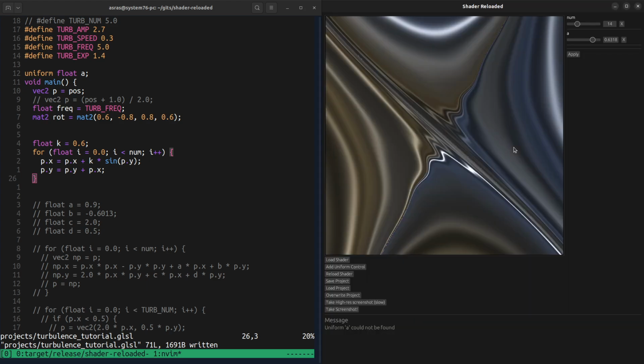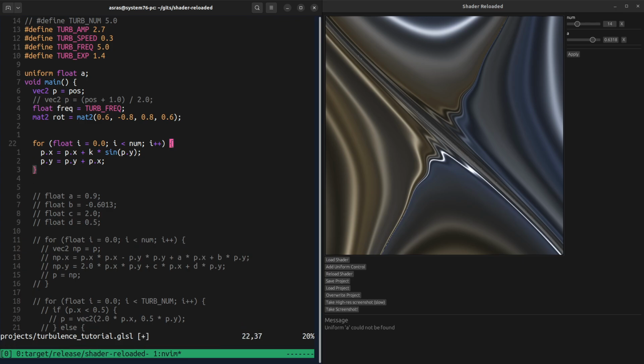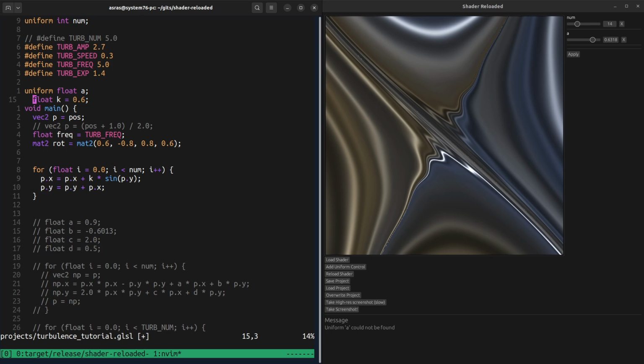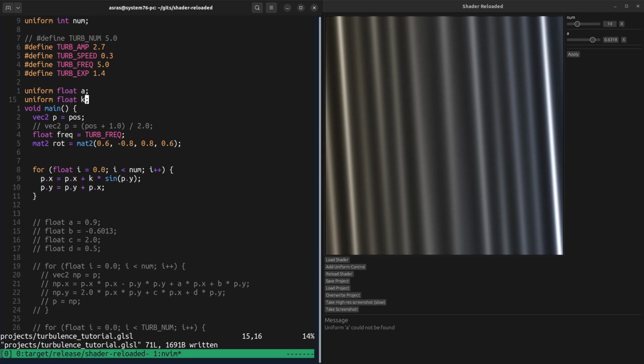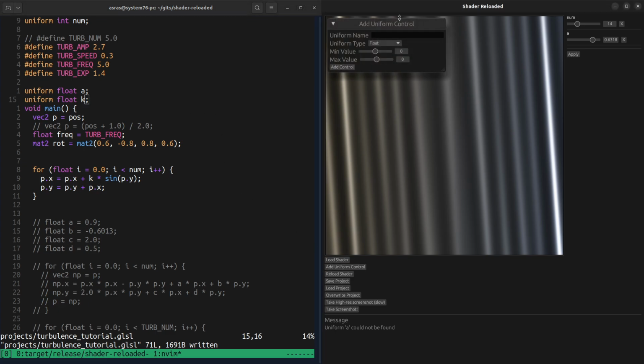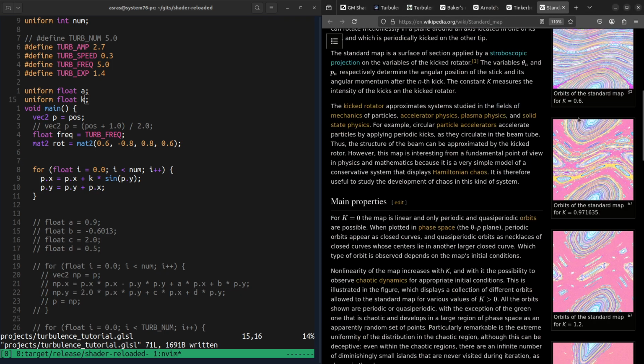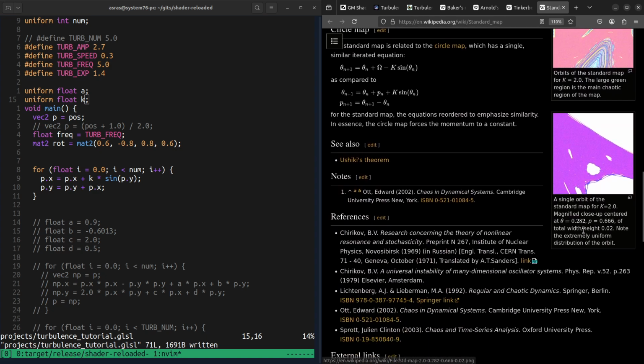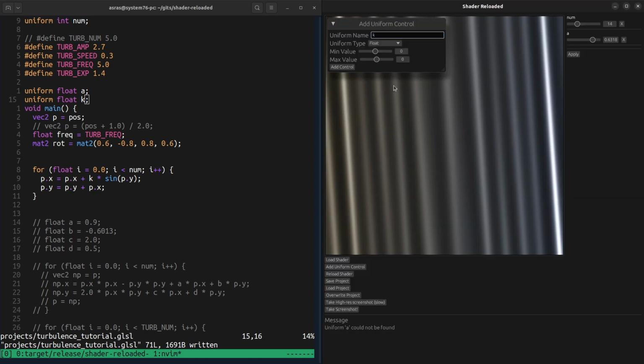And already we have something somewhat interesting. Let's make this guy a uniform as well. So it's actually faster just to write that. And here we go. Okay. And which kind of ranges do they have here? They have maybe like 0 to 2 is a good guess.